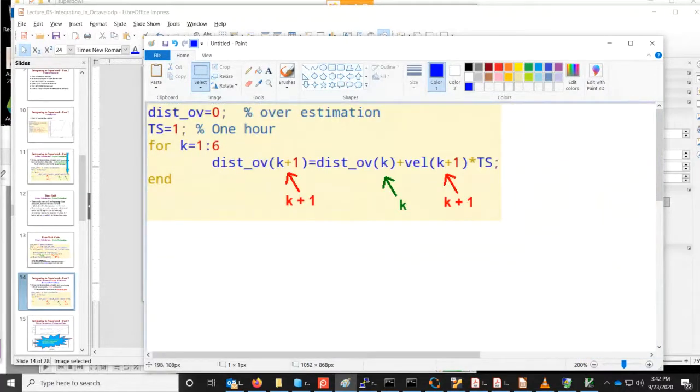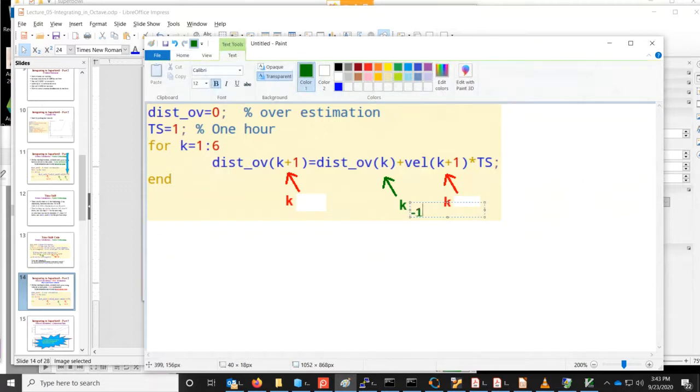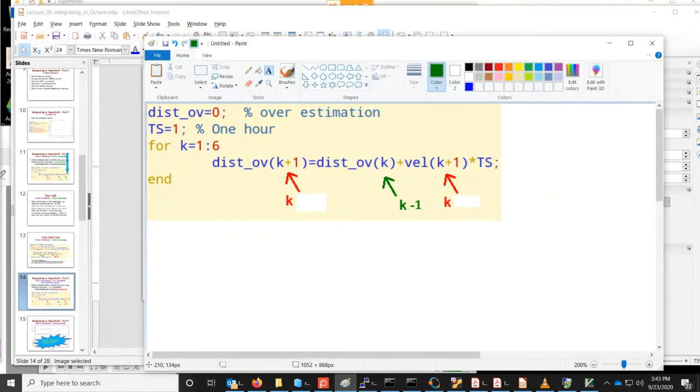All right, so here, again, I can shift this. If I take away the K plus 1s and just make those Ks, but then here I add in this K, instead of being a K, should be a K minus 1. So again, you can either have K plus 1.